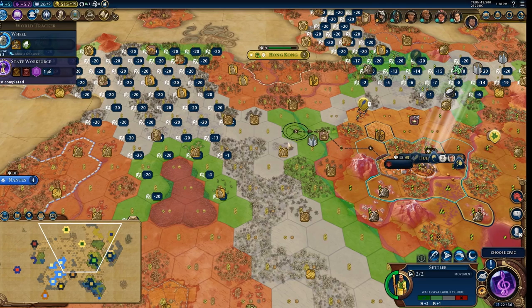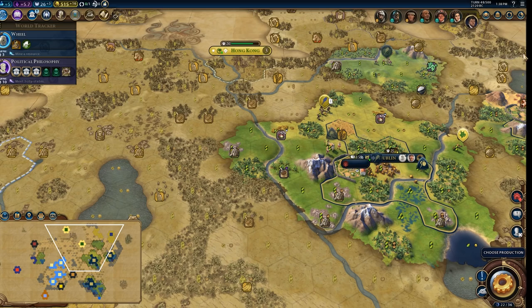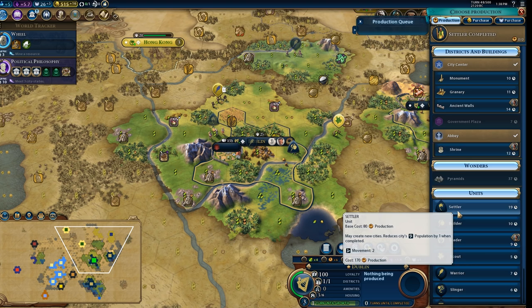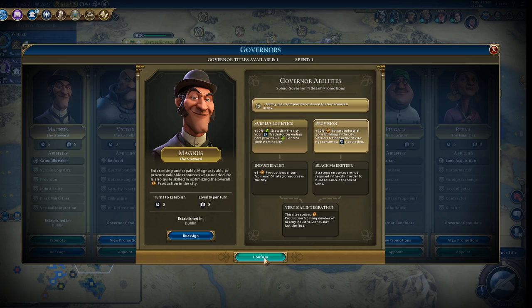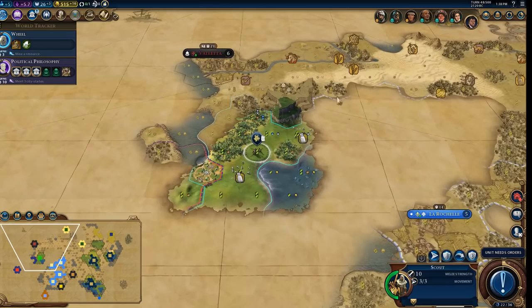I want to settle close here. Let's go for political philosophy. Pick up more settlers. We'll harvest the stone over here. We're going to promote you with provision because when we chop out our settlers, we don't want you to lose population. Let's keep scouting. We'll go to the next turn.